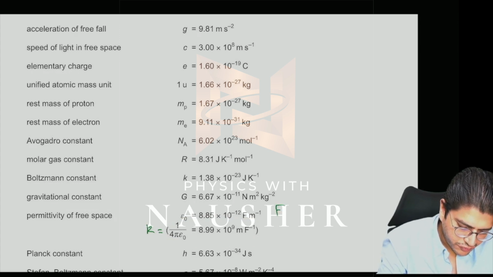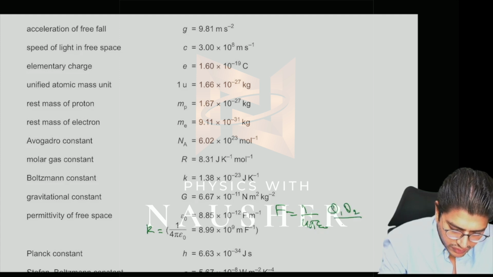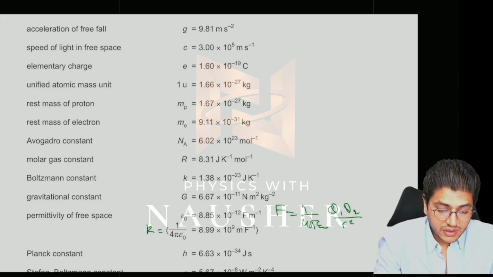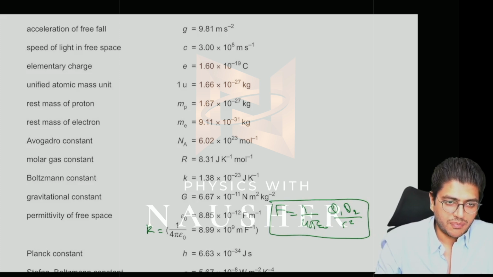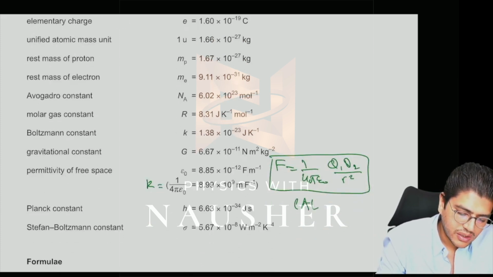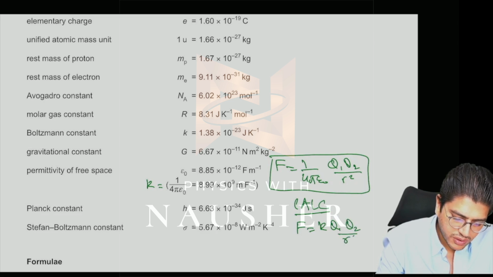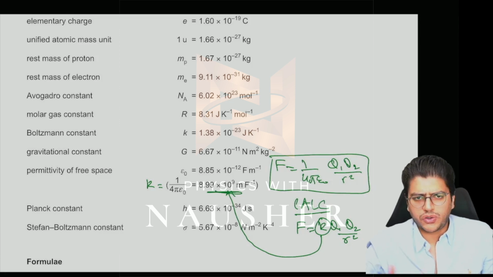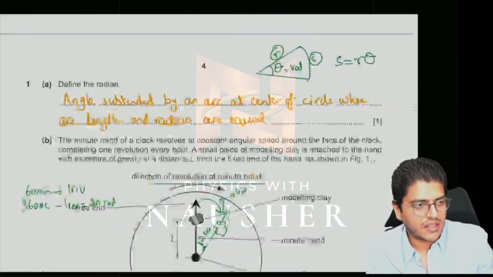So the formula for force was 1 over 4 pi epsilon naught Q1 Q2 over R square. So if you're using E naught, you can use this value. But whenever you're defining, define it by this equation. For calculations, make your life easier, you can write this as K Q1 Q2 over R square, where the value of K is this 8.99 times 10 to the 9, or you can write 9 times 10 to the 9, and that's exactly what I've done.